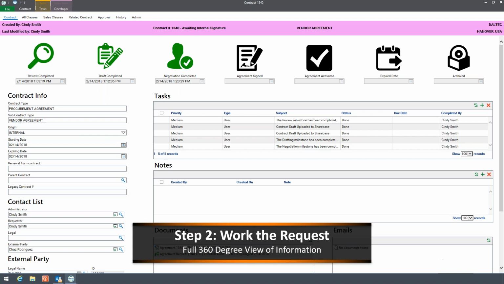Now, I try to be careful on my OnBase lingo, just because I don't know who all is on the call and if we have potential non-OnBase users, but just think of WorkView as an application that's going to provide you the ability to see all those different data points that would be related to that specific request. And in this instance, we just have that nice application that's built related to that contract management request.